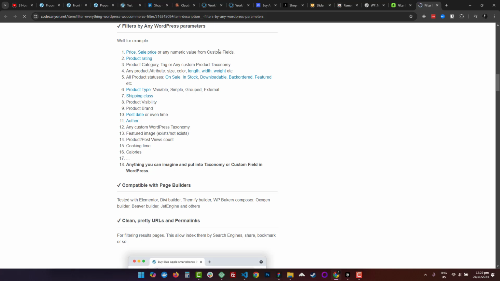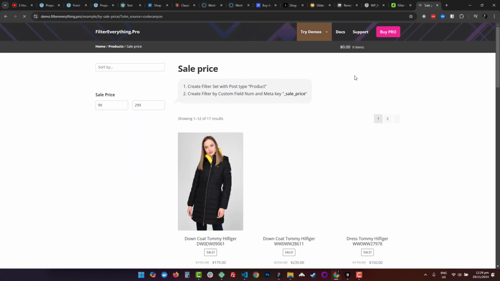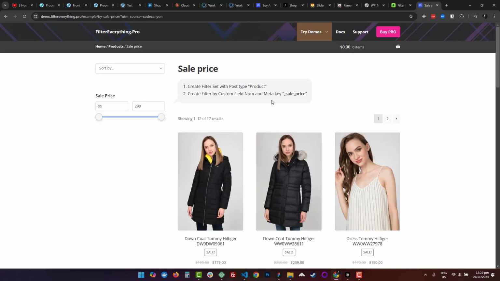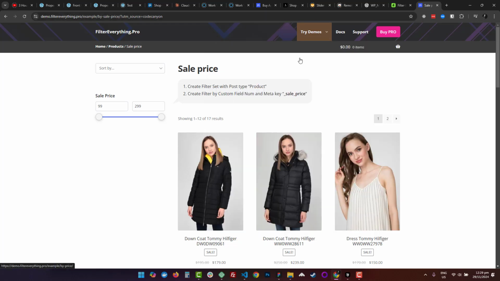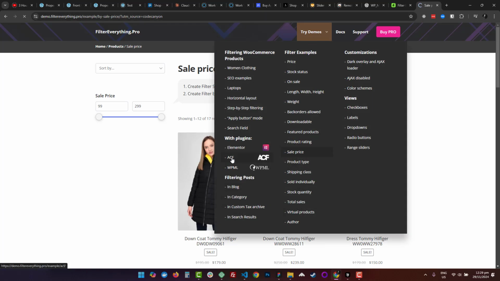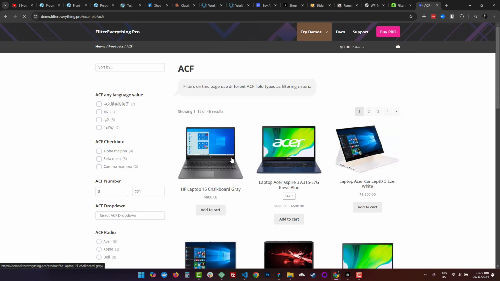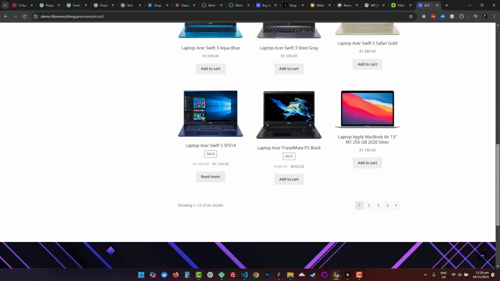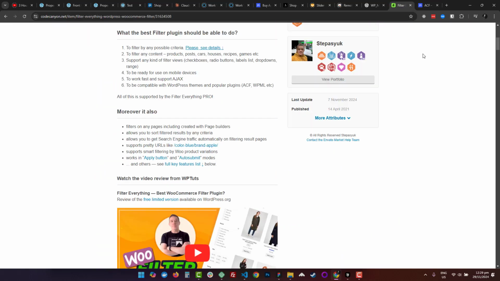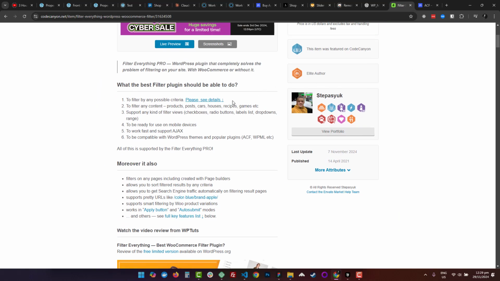It supports custom fields here, as you can see, and it's mostly used for WooCommerce, but I think it can also be used with custom post types as well. Here they have an ACF example with, I think, not only WooCommerce.